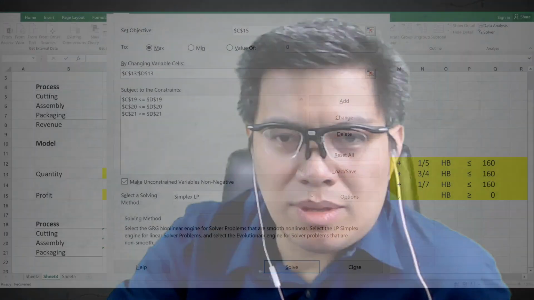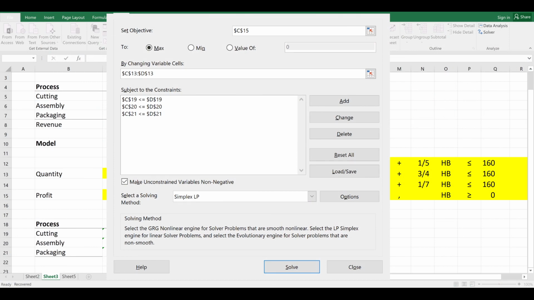That's correct. So right now we only have 3 constraints. But in our main problem, we have 4. So can anyone tell me where the fourth constraint is located? Is that Mr. Kim? That's correct. That's three. Very good. Can anyone tell me where the fourth constraint pertaining to the non-negativity is? Any guesses? Yes, Miss Chu.